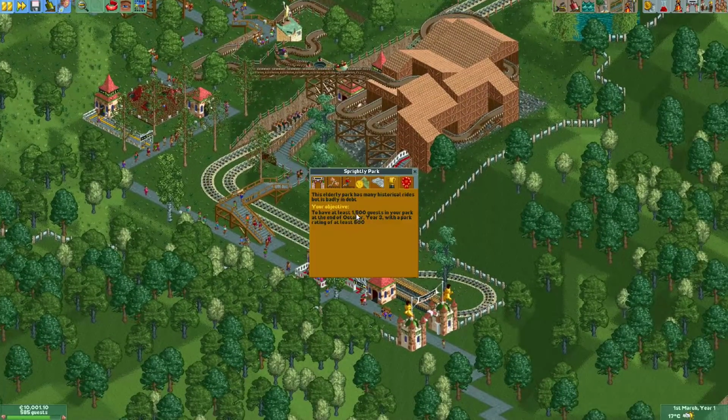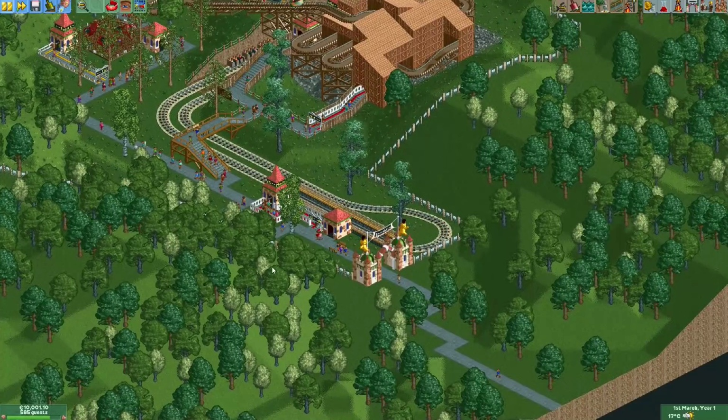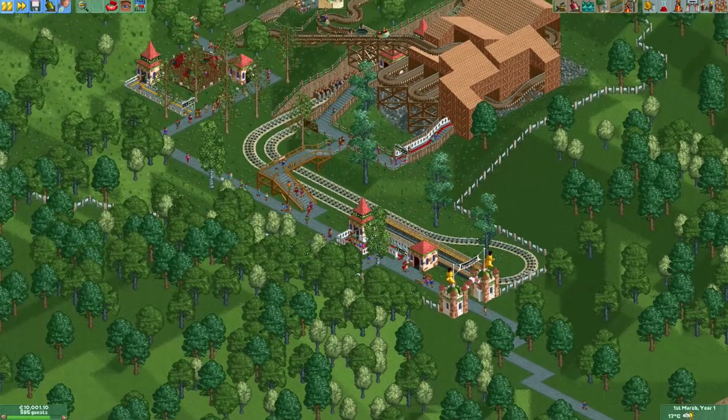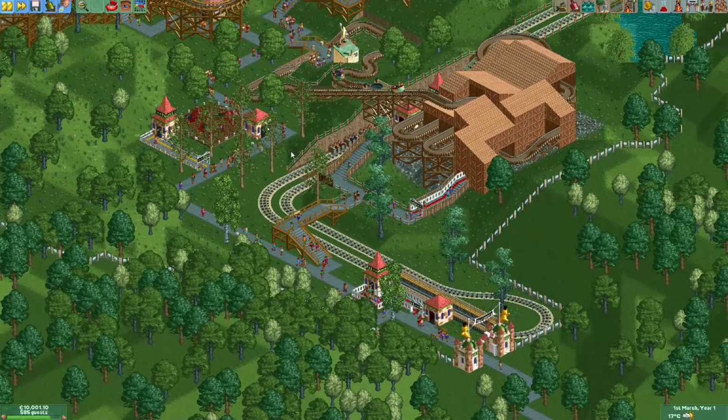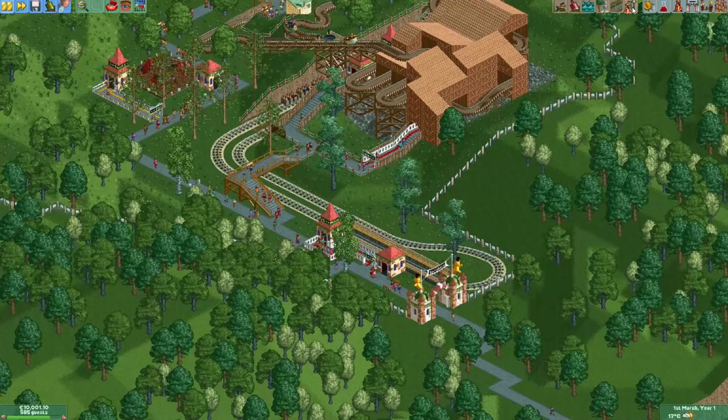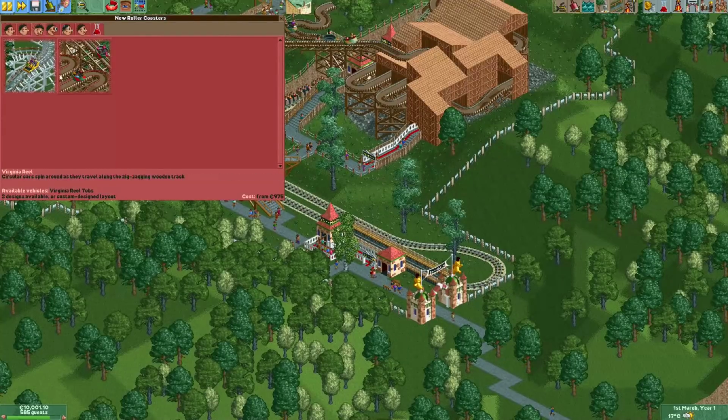So in this scenario you need at least 1500 guests in your park at the end of October year 3 with a park rating of at least 600. The debt of the park is 250,000. So that's a lot of money to repay. So, well, if we look at the rides that are available at the start, they're not too great.